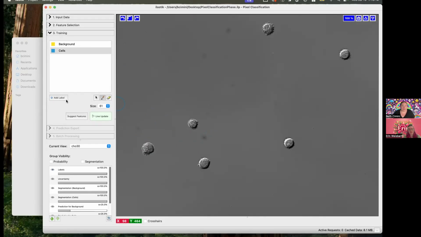And so the way I'm going to teach Elastic to do that is I'm going to drop my brush size down to one. And in a future episode, we'll explain why it's important to drop your brush size down to one. But it's really important to drop your brush size down to one. Just take my word for it. Yeah, just trust us.